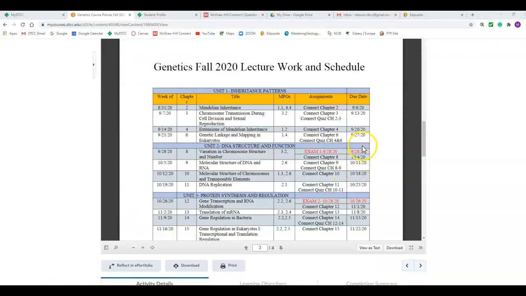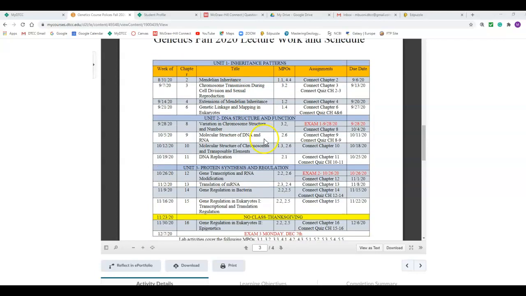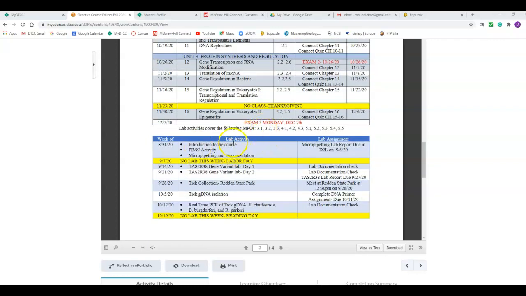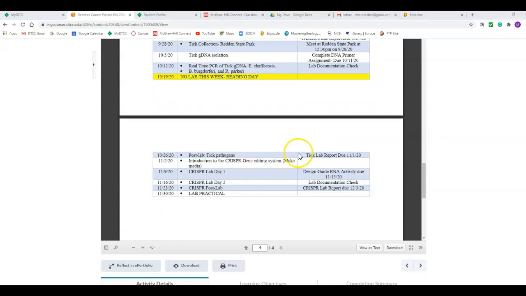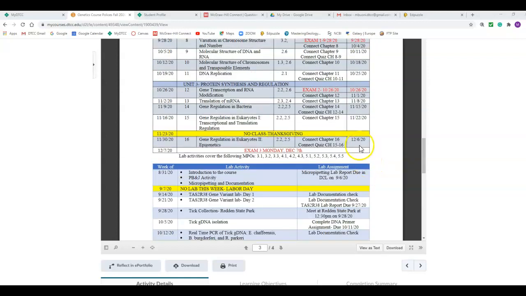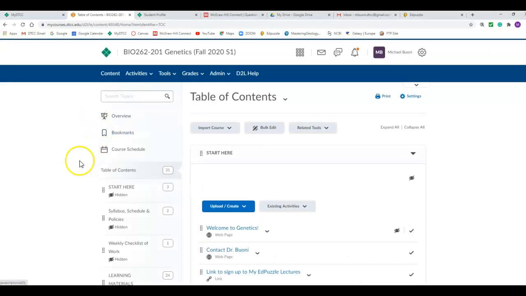And what else you'll see is a breakdown of this top part, which is all of the lecture work, and then this bottom part, which is the lab work. And again, remember that this says week of because some of you are showing up on Monday and some of you are showing up on Wednesday. So this is basically when everything is due, which should help with a lot of stuff, especially organization. Alrighty, so let's go back here and hit up the next thing on our list.